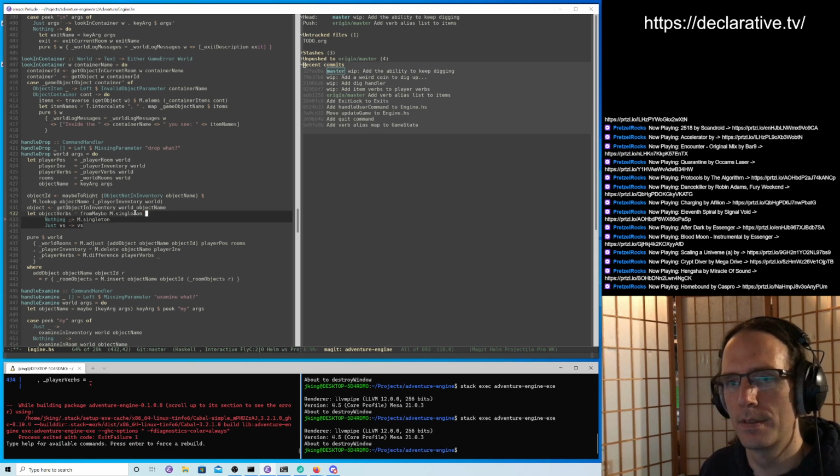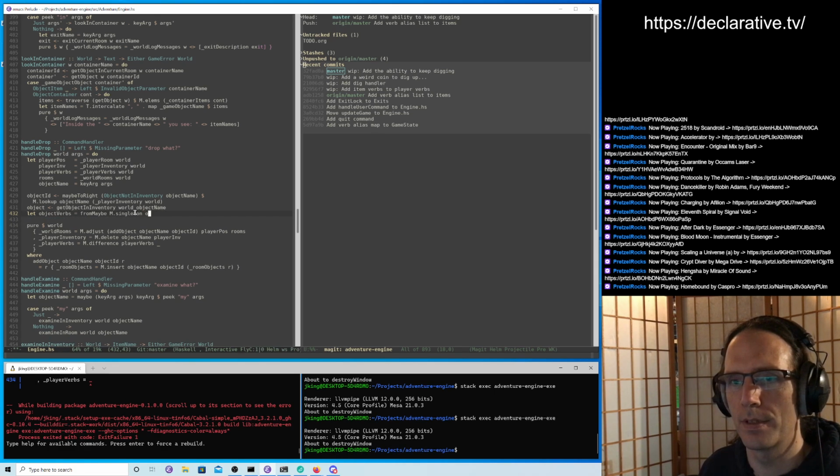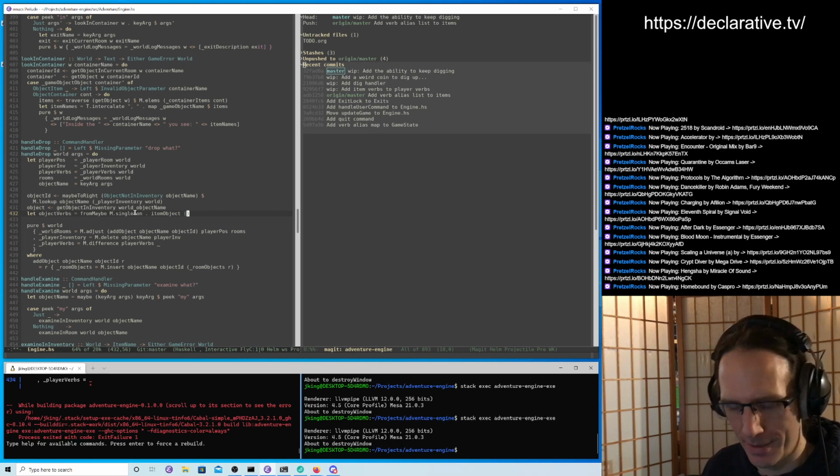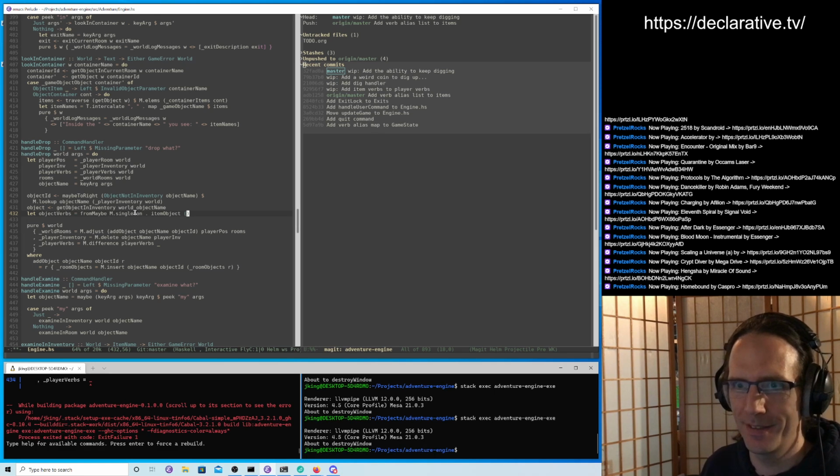Otherwise, we're going to get the thing from the item object function. We still have to reach into that to get the item map, as I recall.